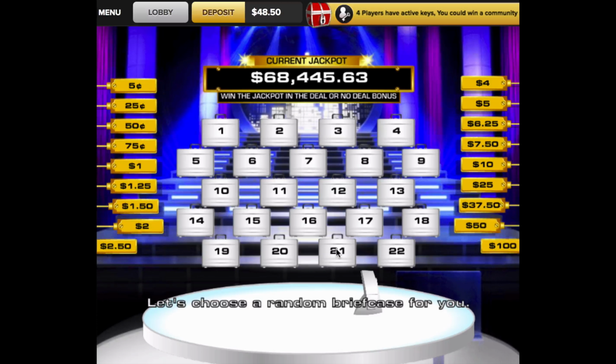I'm not going with the $1.50. All right. Let's go with 19. I was going to go with 15, so let's see. $4. There's a lot of low. I know I kicked out some of the higher prizes, there's a lot of low ones over here. And then it kind of just jumps up. $1.25. Okay, one more.